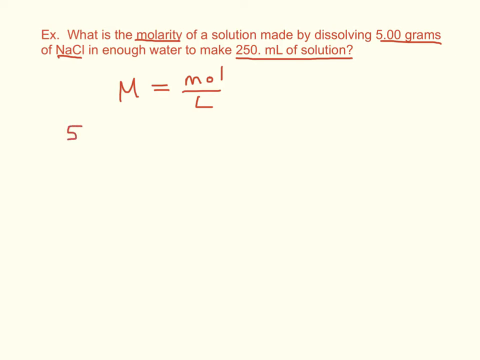We'll take our grams, 5 grams of NaCl, and we'll change grams to moles. And one mole, if you figure out the molar mass of NaCl, Na plus Cl is 58.44, so that gives you 0.0856 moles of NaCl, or solute.